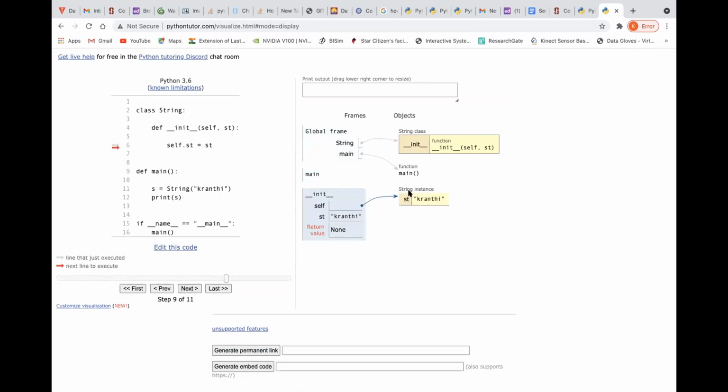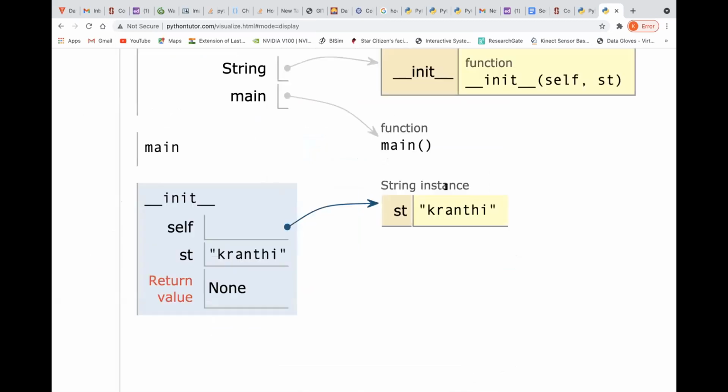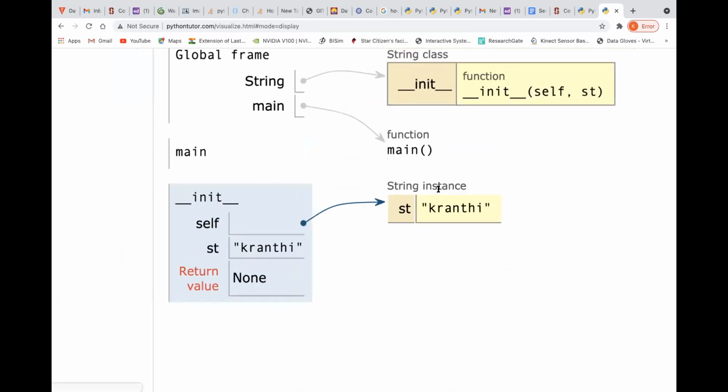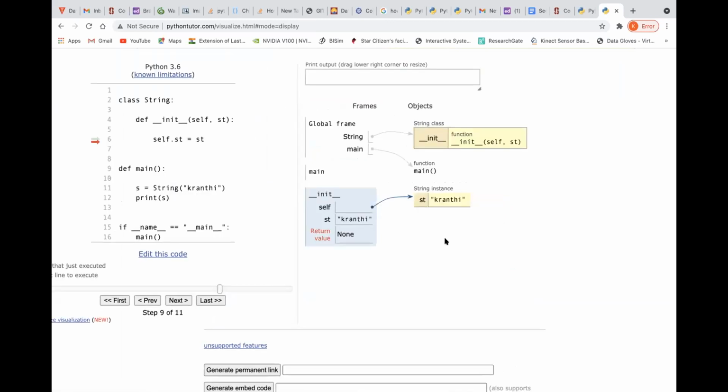See the modification here. You did not find Kranti on top in the box, because we did not mention str. So remember, underscore underscore str underscore underscore is a function which collects all the values of a particular object, and it keeps them ready to be printed as a string. I will also tell you another example where you can identify that. Not only the string type of example, I will go for numbers also.